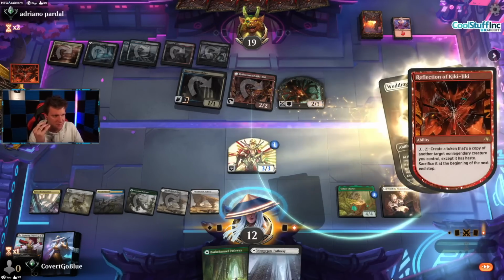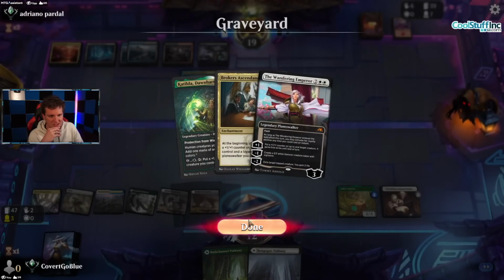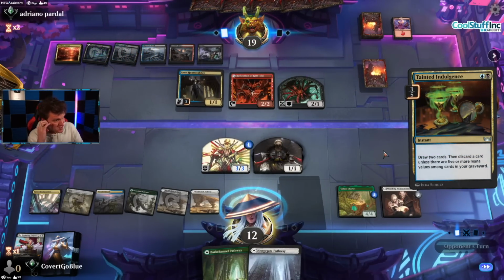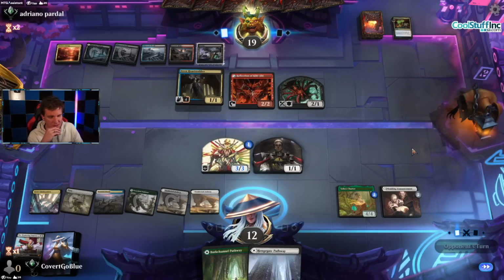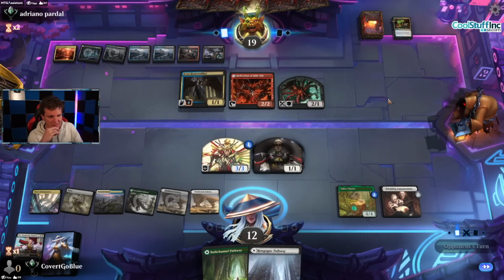Alright, need to stop flooding. This is getting stupid. The lands that we've drawn off the top since the keep have been brutal. Our opponent obviously not having this problem. They have a full grip. Not a fair fight.